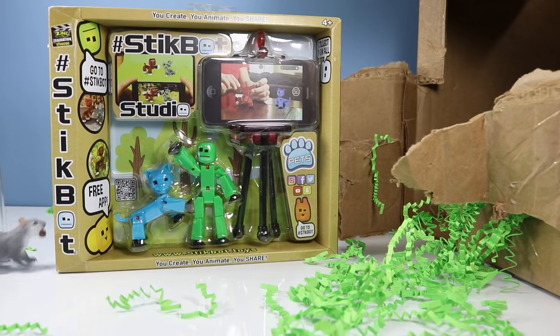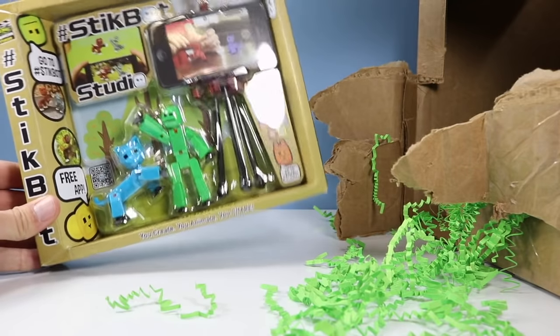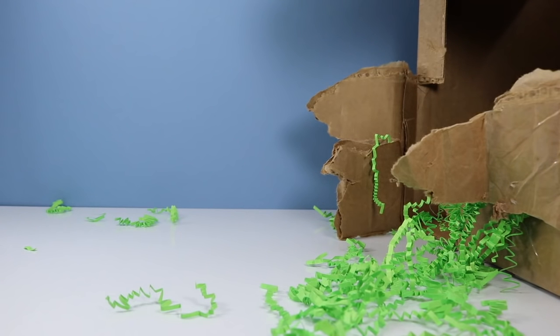Aha, nice. Thanks, Big Gray Squirrel. Oh, and there's one of those Stikbot Animal Studio packs. The squirrels and I actually took a look at this pack a few months back. This is a great starter kit. You get a Stikbot, you get a hard-to-find Stikbot pet, and you get one of those tripods that pretty much hold any electronic device. Nice little backdrop. These are great sets. I might have to figure out how to give this one away. What else is in there?